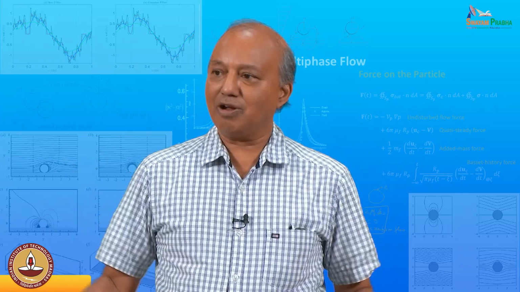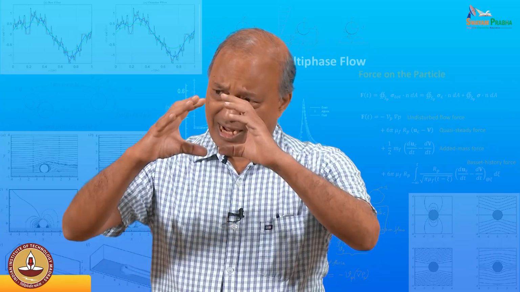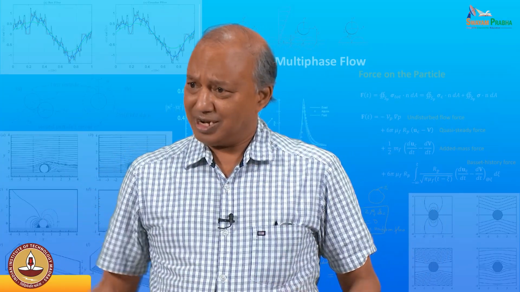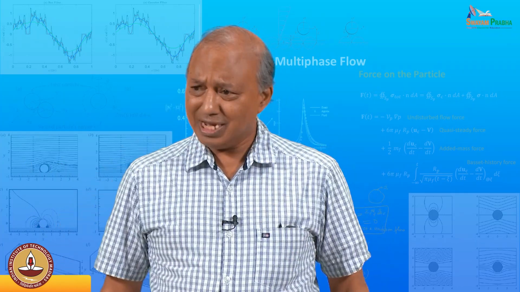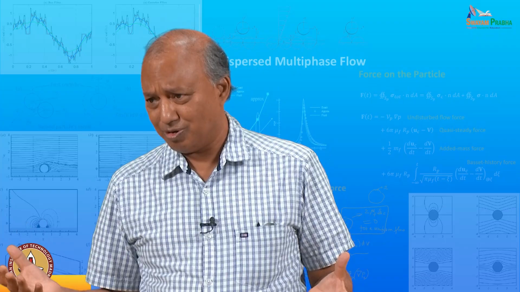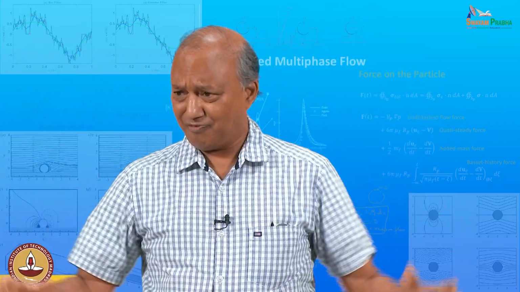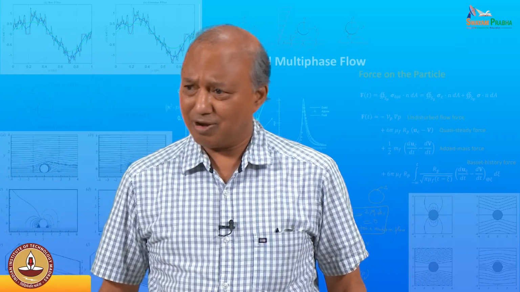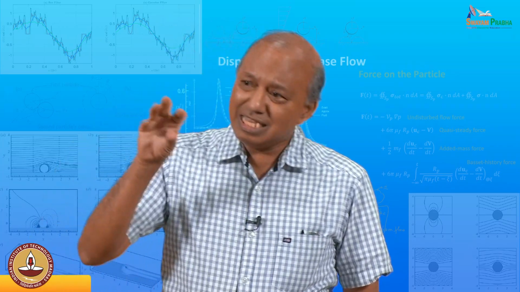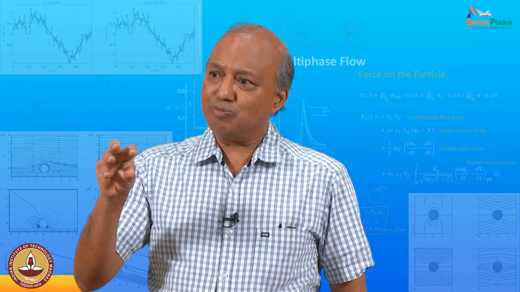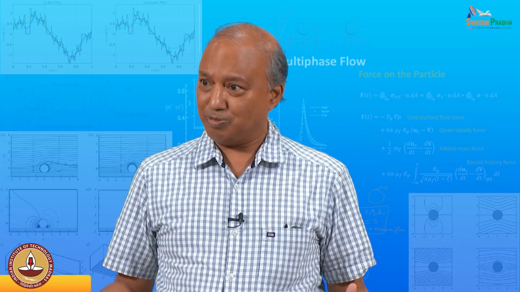At 5% volume fraction, particles are uniformly distributed. I take a volume and calculate the volume fraction. Everywhere, if I take a big enough volume, as we just saw earlier, it's Poisson distributed. If the volume is fairly large and the average is 5% volume fraction, everywhere I get 5% volume fraction. I do not have any gradient of volume fraction. This is the two-particle distribution in the uniform distribution. So particles are uniformly distributed.